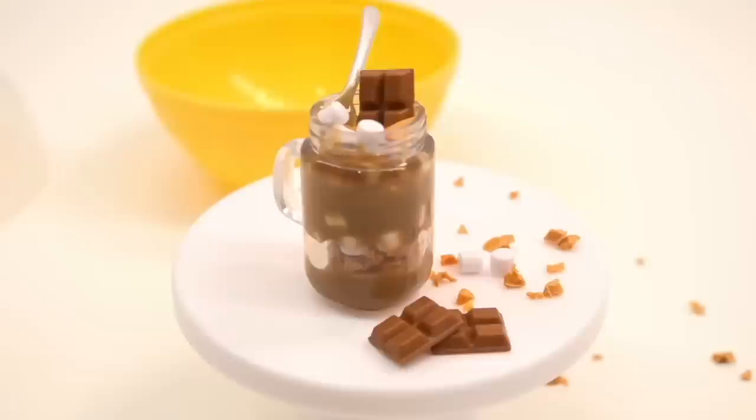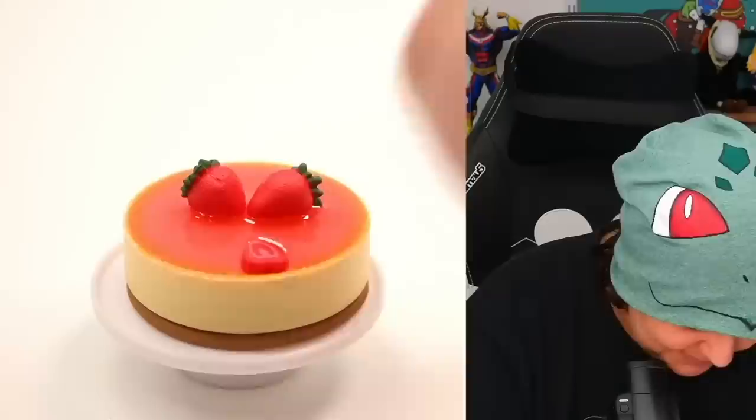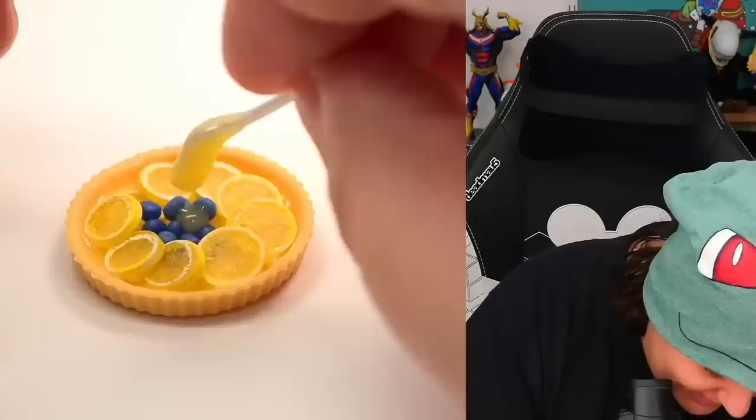For those of you who don't know, Make-It-Mini Miniverse is a craft kit mystery box full of tiny crafts using resin. In previous videos, we've made tiny foods using tiny ingredients that look so cute, and we can make actual end results — things like cakes, pies, and even soup.